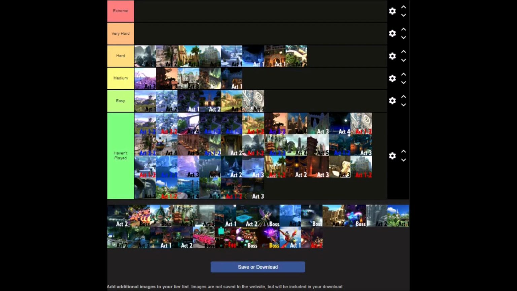Arid Sands Day Act 1. This stage can be difficult only because of those pillars. The 2 pillar sections can make or break an S run. If you get through the first half of the stage, then you get through that.